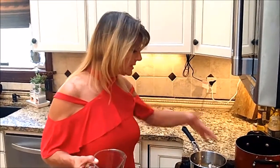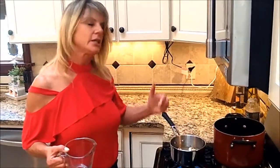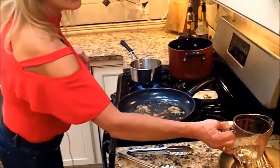So let's get this going. We're going to let this cook. It's honestly going to take about 20 minutes for the liquor to cook off. This is going to reduce by half, and we're going to be perfect. So we're going to have this on high, let it reduce by half, and now we're going to start on our broccoli.